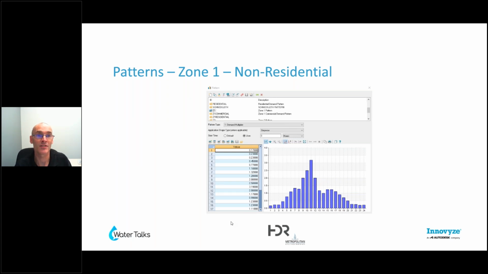So now what I want to do is go into some of the patterns, and the reason I want to talk about patterns is just because MUD has somewhat of a unique system, not only with the closed pressure zones, but also with their peaking factors. And we see this in the Midwest quite a bit, where we have residential irrigation, and it seems like they're always set up on a Monday, Wednesday, Friday schedule. So everyone has this significant peak in the morning on the max day when all these sprinklers are coming on, and then it subsides and you get that normal diurnal pattern.